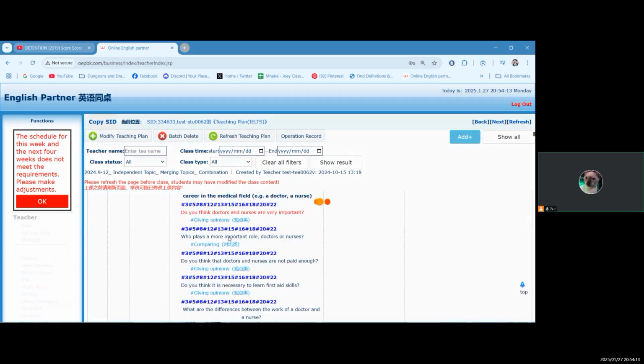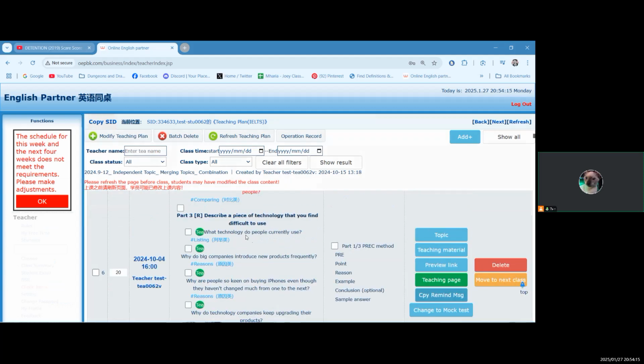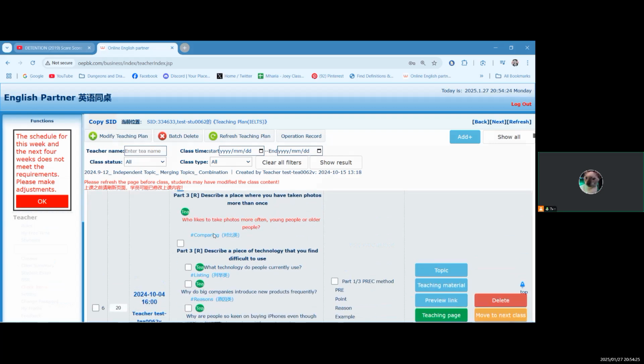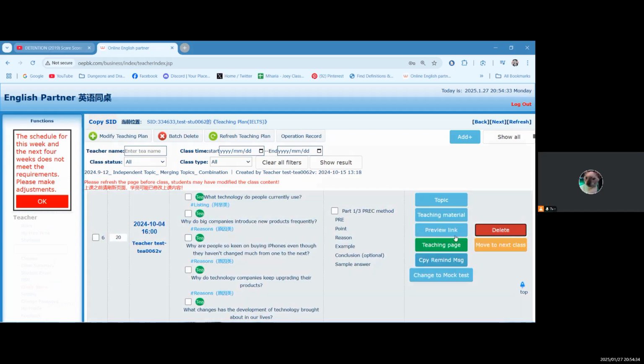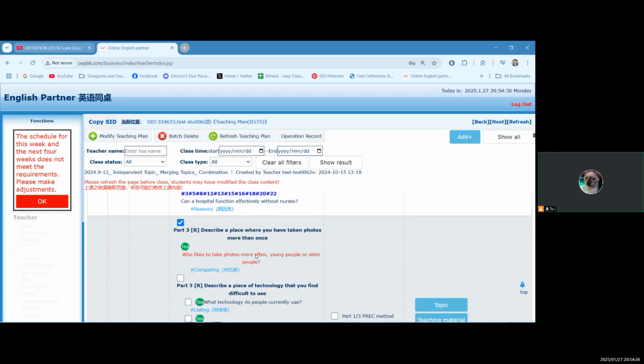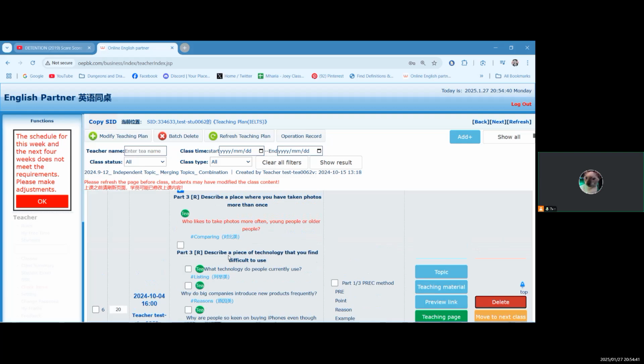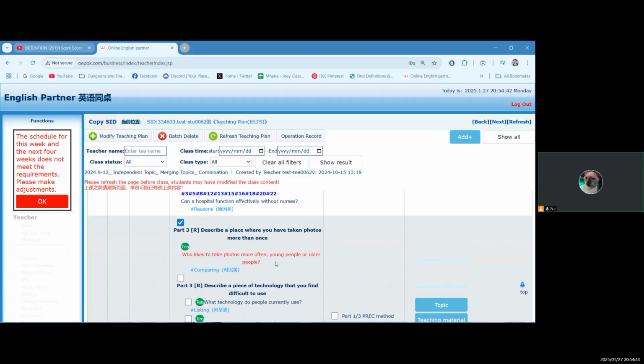Now, of course, you want to get rid of the topic that the student doesn't want to talk about. So what you do is you click this again, the checkbox beside the topic you want to get rid of to make way for the new one, and click where it says delete. So of course, on a real thing, it would load. But when you click delete, normally you'll get a pop-up asking you if you really want to delete it, and then you just click yes.